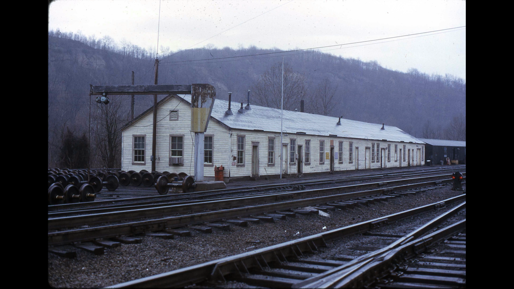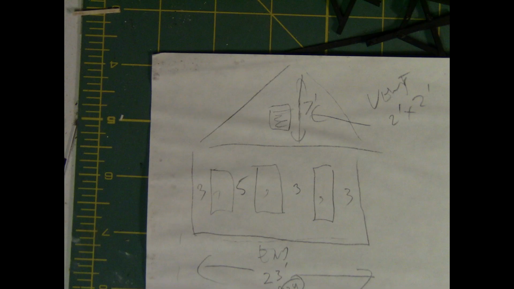So now I need to start looking at laying out the end walls as well. And we have this end here that has the three windows and a vent in the top. So I figure out the scale for all that so I can cut out the wood and the basics just like I did on that long wall.